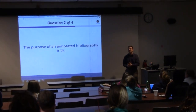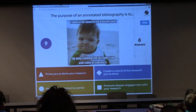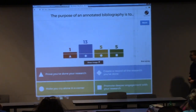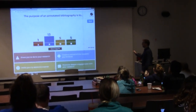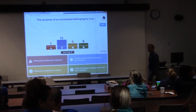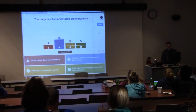The purpose of an annotated bibliography is to what? Red — prove you've done your research. Blue — create a record of the research you've done. Yellow — make you cry alone in a corner. Or green — promote deeper engagement with your research. Most of you said create a record of the research you've done — definitely not a wrong answer at all. Any of those others are valid reasons. Part of what I want to focus on today is promoting deeper engagement with your research. That's going to be an important one, especially for those of you who aren't required to do one for class.